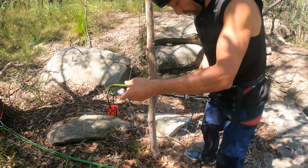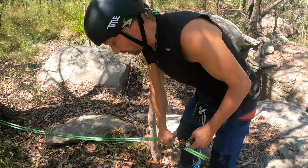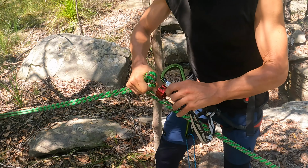So I'm gonna connect myself to the rope, take the belaying device off, get the two strands of rope, push it through the belaying device, and now clip the screw gate carabiner through 3 loops, both strands of the rope and the cable from the belaying device. Alright, and check that screw gate is closed.